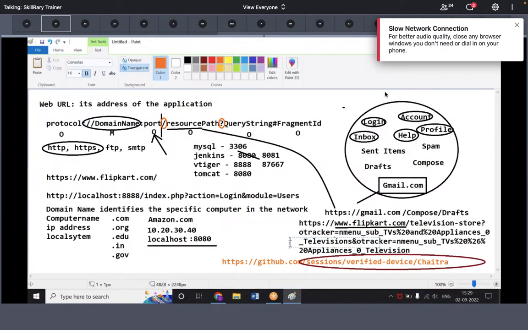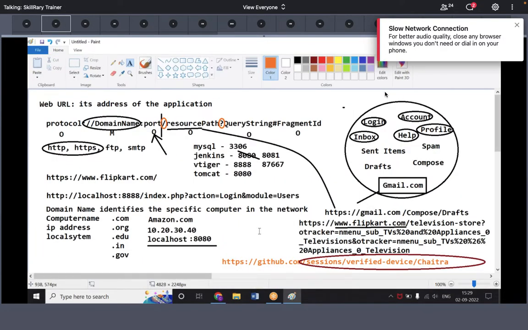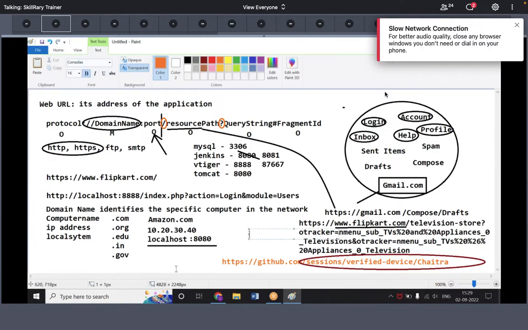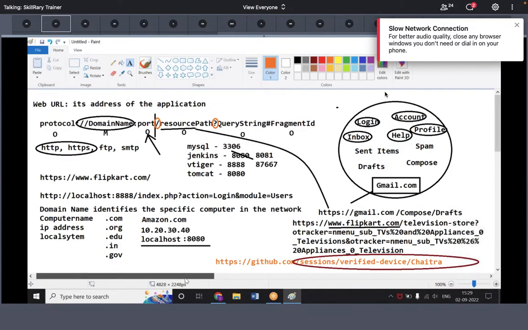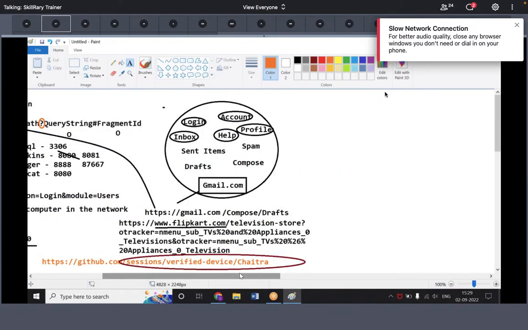Now, why is resource path used? Resource path will give a detailed path to reach a particular resource. It will give the address of a particular resource in your web application. Now we have UI and we are navigating, but in future, when we are doing API testing, we will not have UI at all. So we should only write the resource path. So you should know the syntax, how to write it at least. Any doubts in resource path? Simple things. If any doubts are there, we will revert.